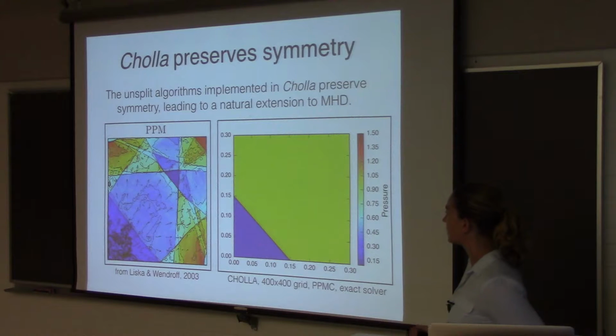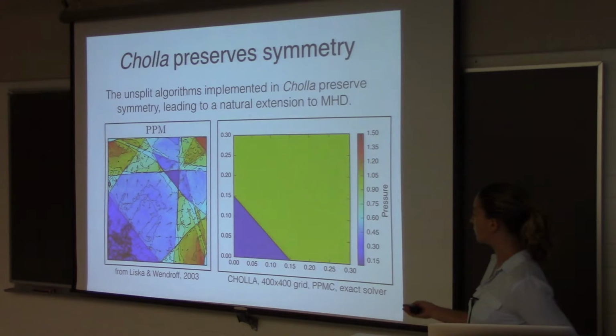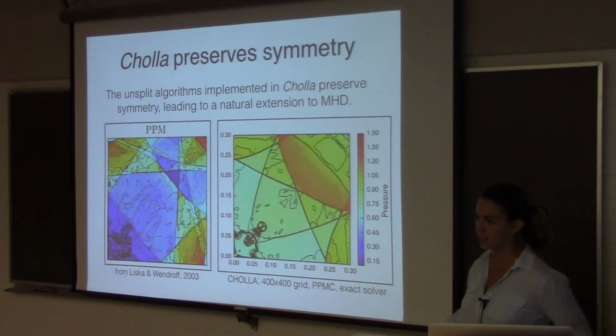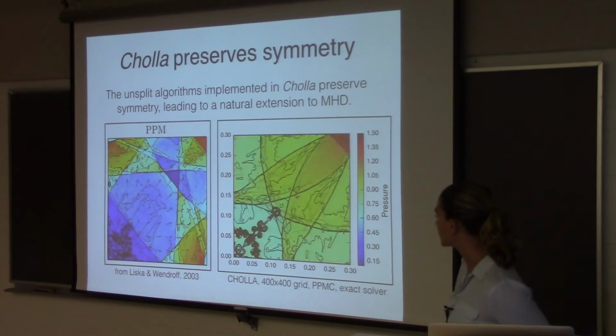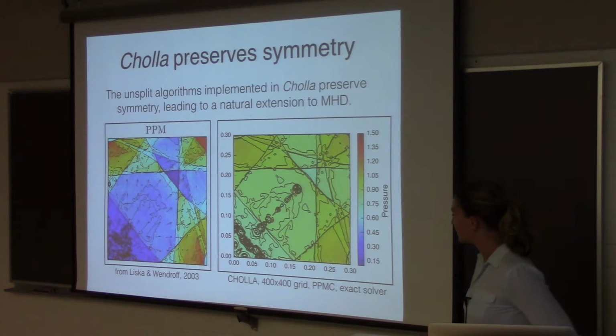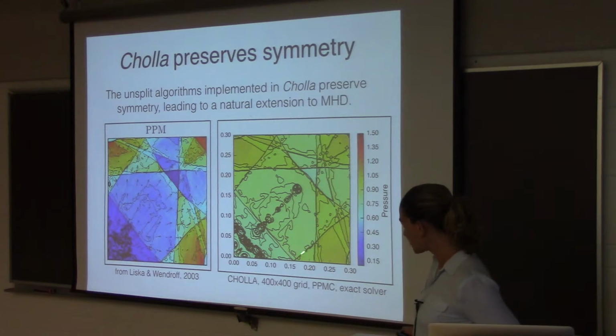Just as an example, here I've got a test. This is called the 2D implosion test. This is going to be a final state, and this is the initial conditions. The idea is that you have a low pressure region, reflecting boundaries, and a high pressure region. When you let it go, it implodes towards the center, and then you have a bunch of shocks and rarefactions that bounce around in the box. But something that was pointed out in the literature is that if your code perfectly preserves symmetry, you end up with this jet that comes out from the corner, and if the symmetry is broken, you don't get this.